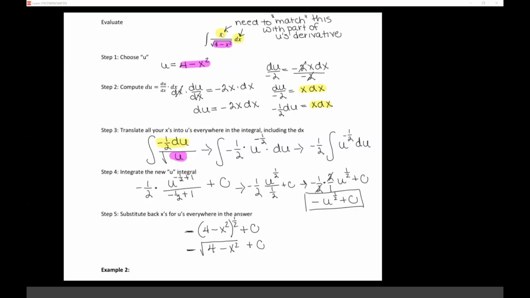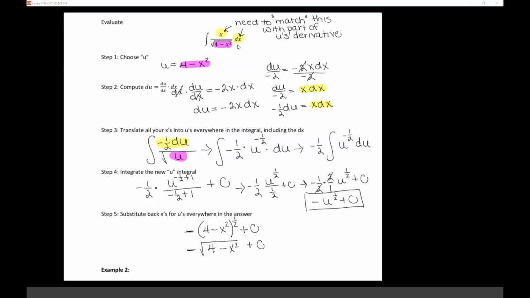Again, the critical thing when you want to use this method is, first of all, look at it and say, hey, I don't have an integration rule for this. Can I use substitution? This is my candidate for u because it's the messiest bit. It's in the denominator and under a radical sign. Then you have to ask, what's the derivative of this? More importantly, what's the x part? The x part would be negative 2x, and I have the right power of x for that in my numerator. As soon as you see that you have the right kind of x for being the derivative of u, you can go ahead with substitution.